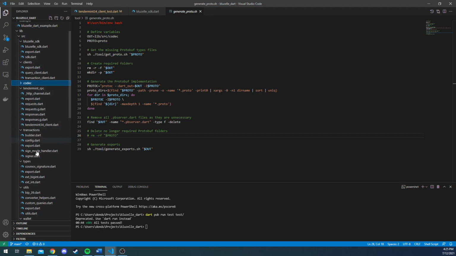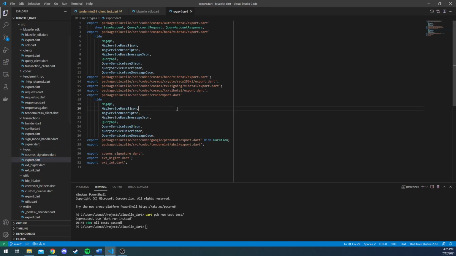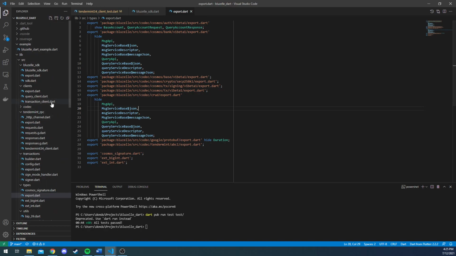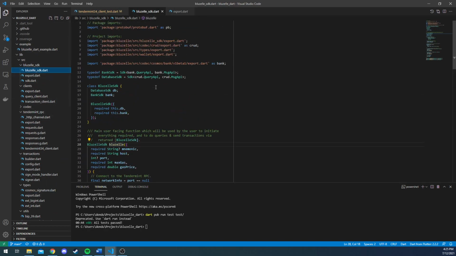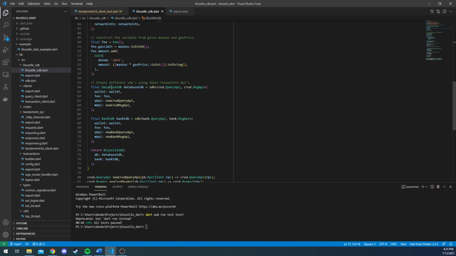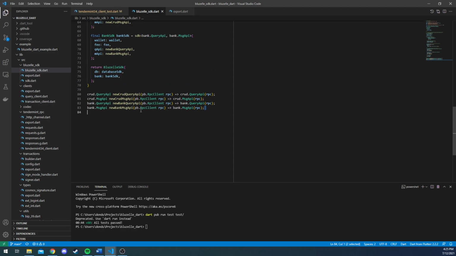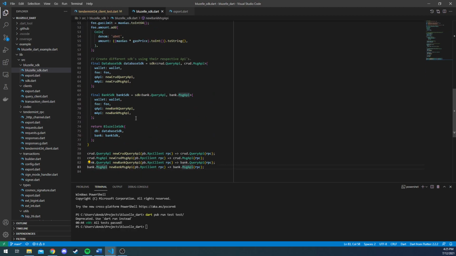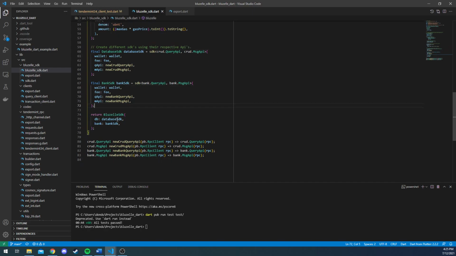Then we're gonna export them in the types export.dart file, and we're gonna add their typedef to the bluzelle_sdk.dart, as you can see here in database and bank. We're gonna create helper functions for their APIs, and we're gonna create an instance of that SDK like you can see in here for bank and database SDK.